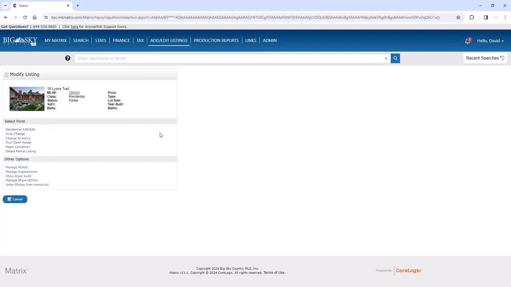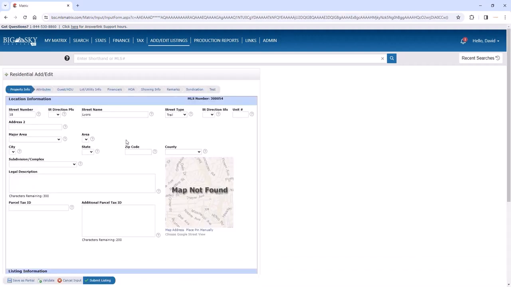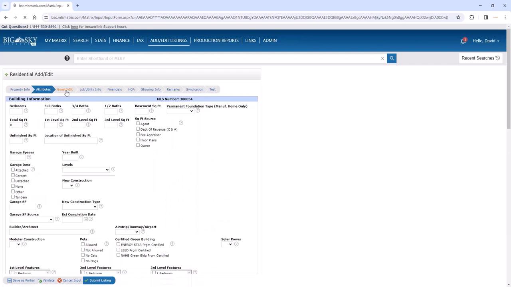Again, this gives you some options. You may not see all of the options that I have as an administrator, but you will have this option here, which allows you to go into the form and continue with the add/edit process. Now, again, in the interest of time, I've added the majority of the mandatory fields. There are a couple here that I've left to show you what that looks like. We don't have the time to break down absolutely every single section here, but I will show you all the different sections that you do have available.